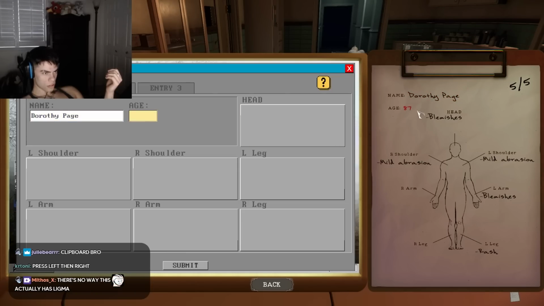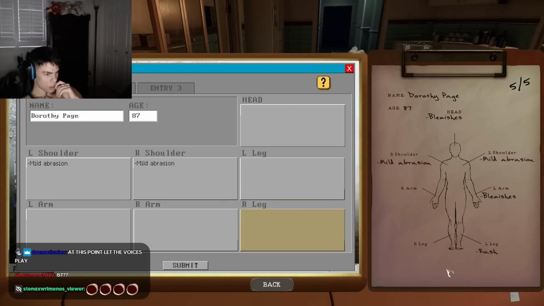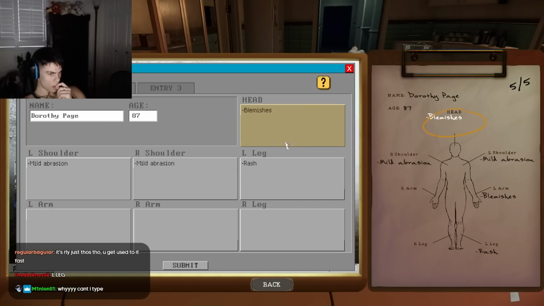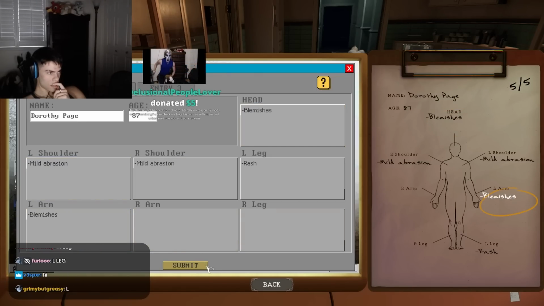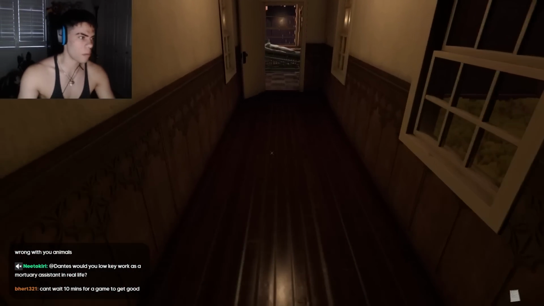Oh. Oh no. L leg. Okay, I think that's it, right? Nice. Okay, so, I mean, we're good now, right?